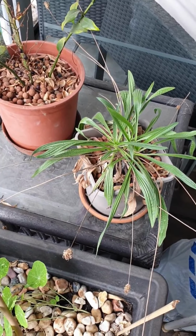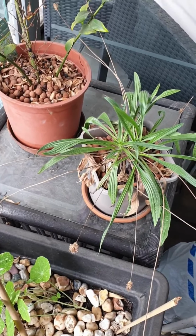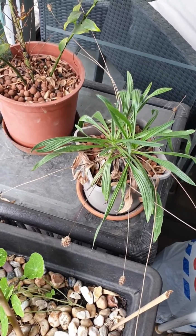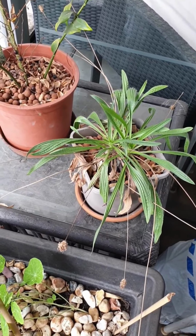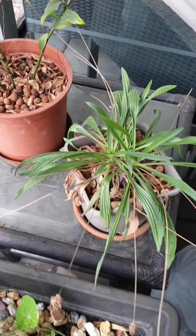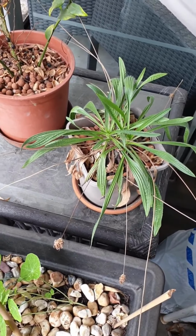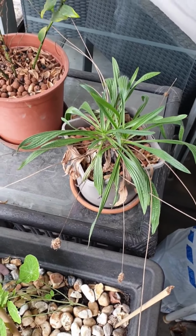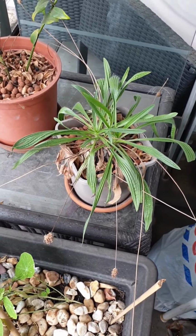So I think I need to, and it seems to need lots of water. So I'm going to repot this, put it in a bigger pot, because it seems like a really good plant. It's considered a weed, unfortunately, but, you know, I put it in when I make smoothies. I put it in there. I have used it as a plaster when I got a cut, although I couldn't keep it on for long because it kept coming off. But yeah, I'm going to learn more about this plant and I really want to keep it, so I will repot this.